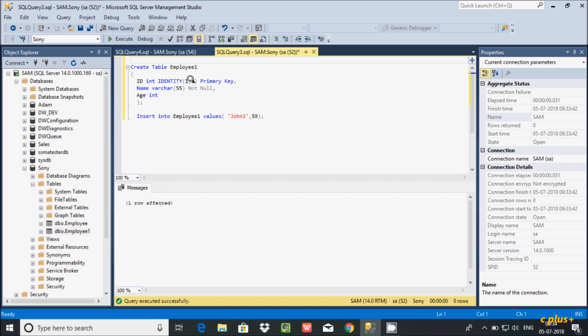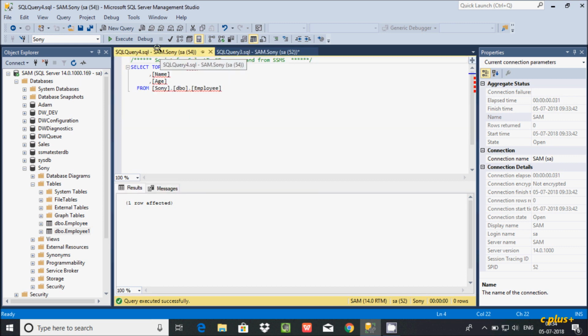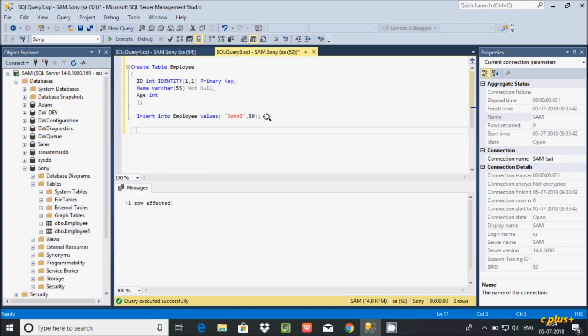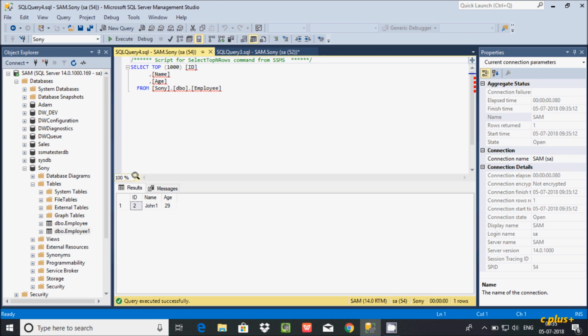Here you can give 5 or 10, whatever you like according to your requirement. So let's see something interesting about the identity or auto increment column. I'm going to use the employee table. Here I'm going to delete the row with ID 1 from the table. So let me write the query to delete ID 1. So delete from, and give the table name employee, and write a where clause: ID equal to 1. So when it finds ID equal to 1, that row is deleted from the table. So execute the query, and here one row affected. Now let's execute a select. So ID 1 is deleted.